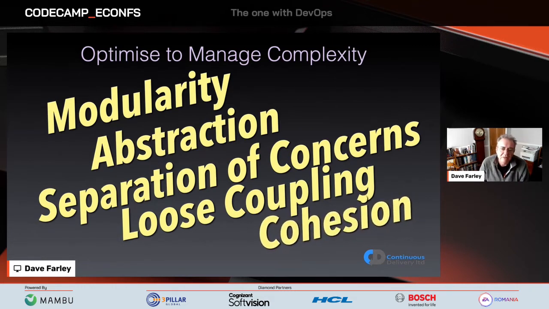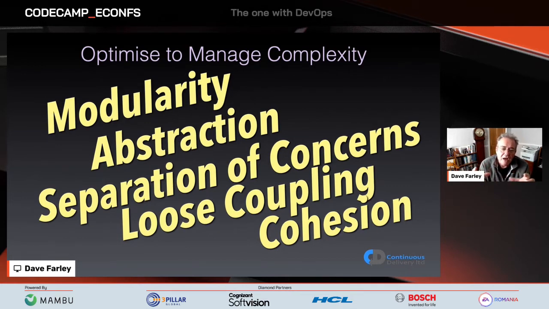And the last in my list in managing complexity is cohesion. This is the degree to which pieces of the code are related to each other. So you could think of these two extremes, modularity and cohesion, as making sure that, I'm paraphrasing Kent Beck here, who made a wonderful quote about what high quality design is, and he said that it's moving the stuff that's unrelated further apart and the stuff that's related closer together. And I think that's as good a description of good design as any that I've come across. And that's what modularity and cohesion do.